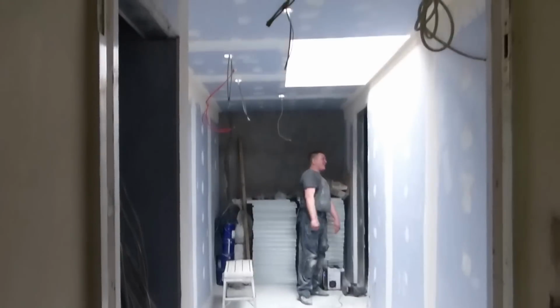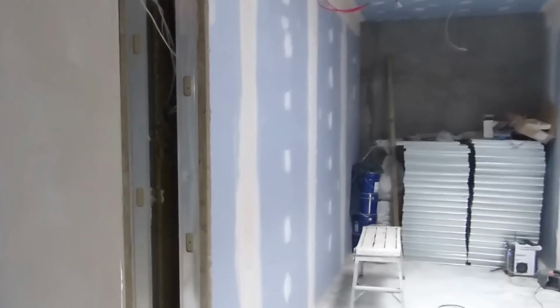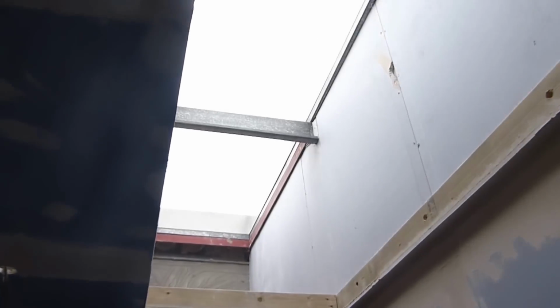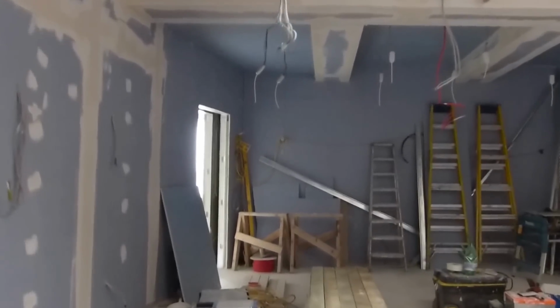And this is the end of the week. Wow, what a transformation. So the big coffin is yet to go in to the skylight there. But what is interesting is we can start to see that they're actually plastering between the plasterboard panels and the corners to give everything a true finish. That's something that I'll question Chris at Munro about, because a lot of this is going to be obscured by rock wool and stretched fabric.